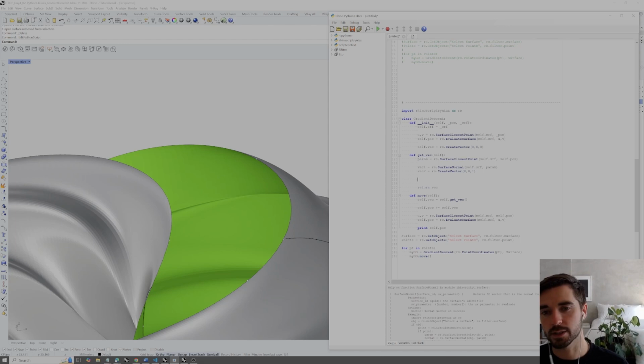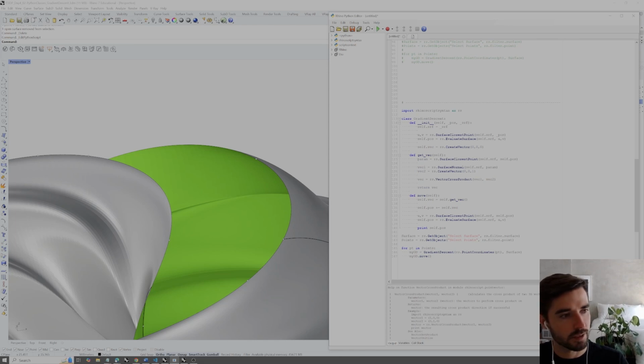Now, do we want the vec1 and 2? No, we want the cross product first. So we'll do cross product of vec1, vec2. Now we're already returning that vec value.